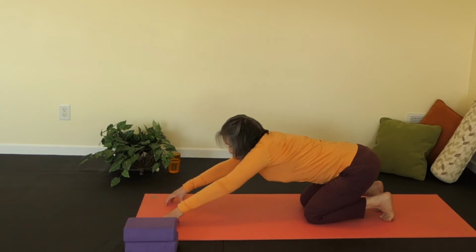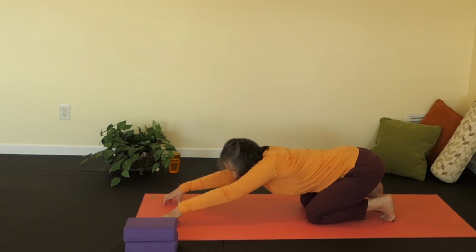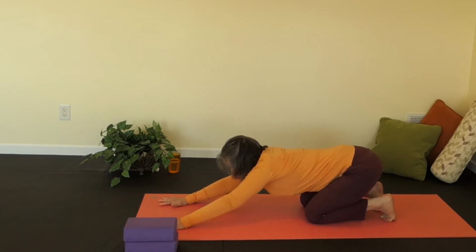Now looking forward, bend your knees, soles of your feet to the ceiling, and exhale into active child's pose, toes tucked. Press those wrist bones forward. Ears near your arms. And then feel the warmth. Press through the palms of your hands.